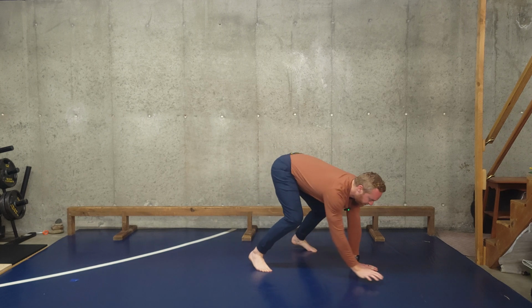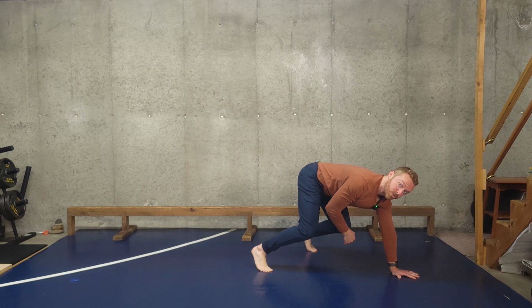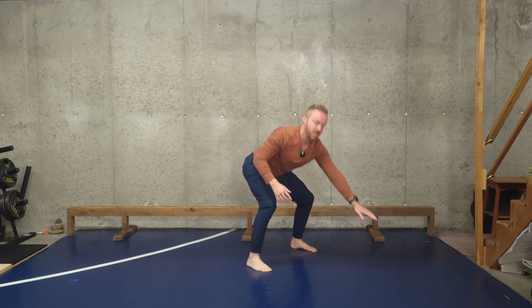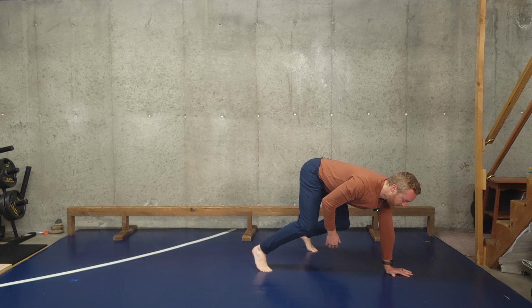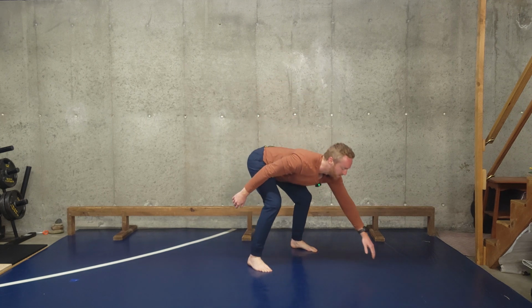We'll do one more into the tripod, and then this time it'll require a little bit more strength, a little bit more dynamic movement. We'll do it with just one hand. So instead of walking your hand up, which I suppose you could do, I want you to just press yourself back until your feet come flat, and then stand back up. And let's practice that transition a couple times. So we're going to hinge into the tripod position, and then we're going to shift ourselves back till the feet come flat, and then we're going to stand back up. So try that a couple times.